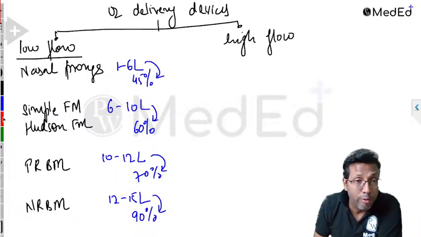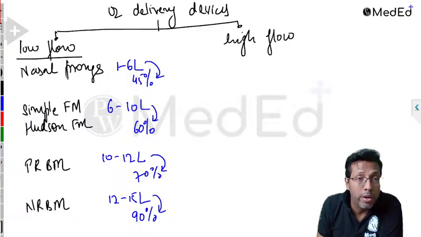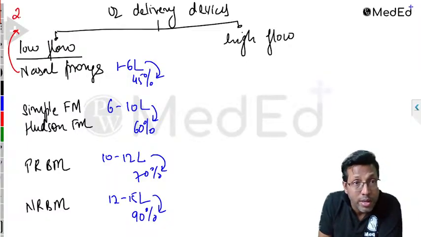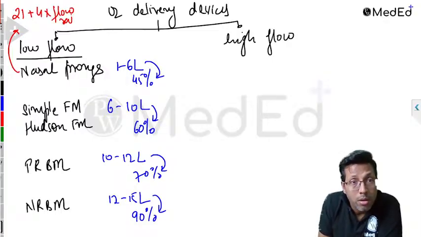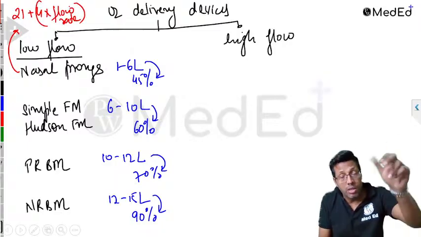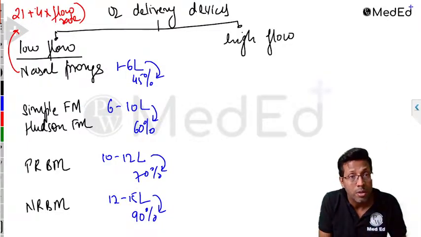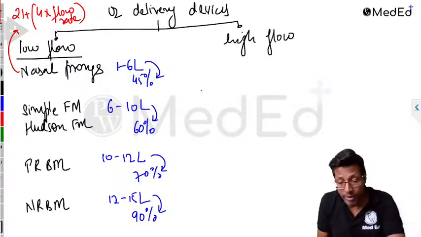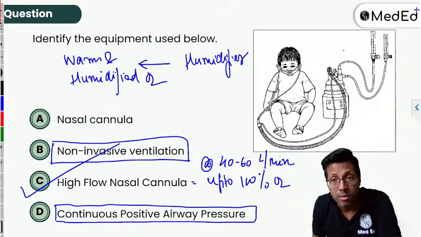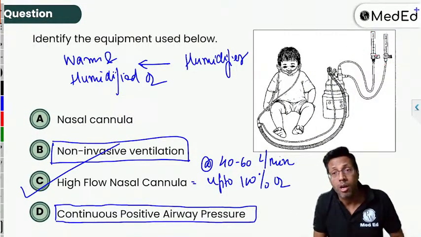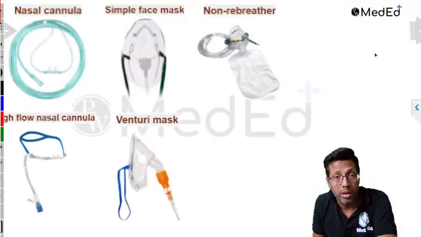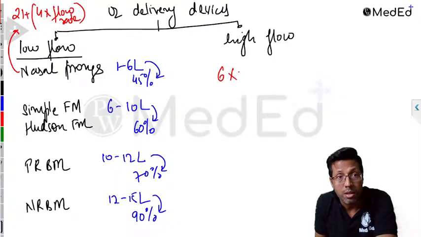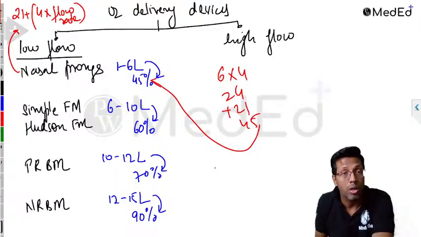Okay. Now, there's a formula to calculate the value, especially for nasal prongs. It is 21 plus 4 multiplied by the flow rate. Flow rate means the flow rate of oxygen that you start for the patients. All of you have started oxygen for the patient, right? From the flow meter. What is a flow meter? Flow meter is what is attached to that wall. How much oxygen you start from here, that is what is called the flow rate. So if the flow rate, as we saw here, is 6 liters, 6 into 4 is 24 plus 21, you get 45. That is only for nasal prongs.